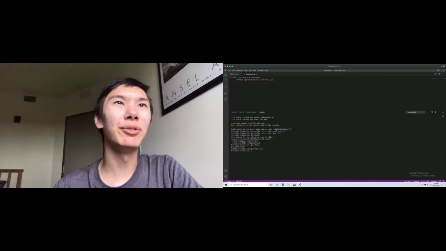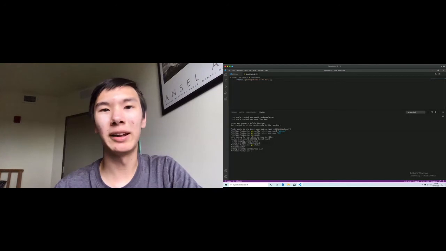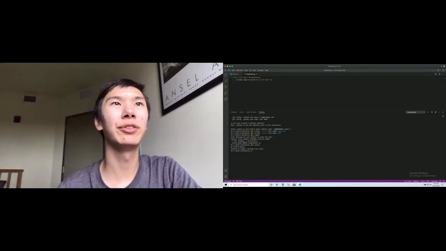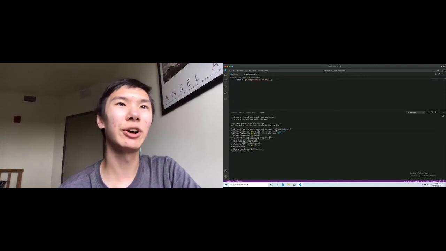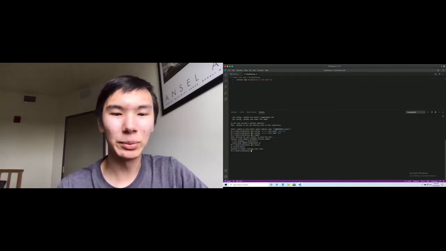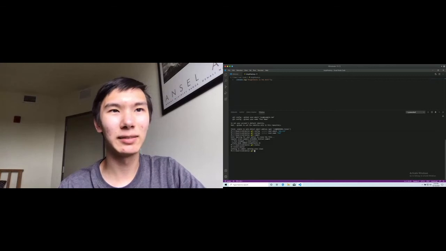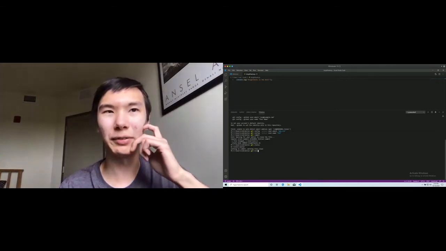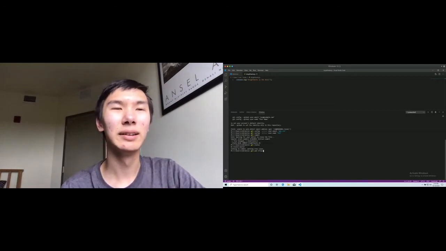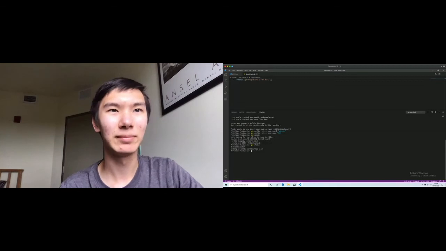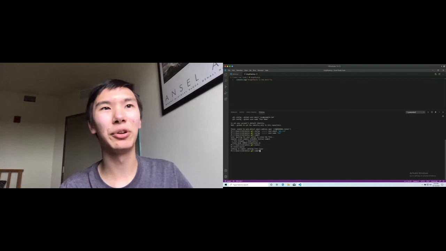We created a new file. I called it KnightHacks.js, but it could be whatever language, even just plain text. You can use Git for your notes for class if you take your notes in plain text. So I wrote a line of code. Then I ran git init to initialize the Git repository. Git add, and then the file that I edited, and then git commit. And then that's why we're getting this whole error about who are you.